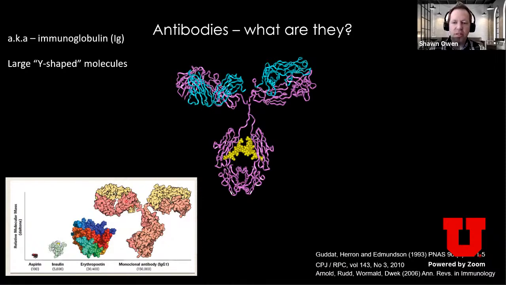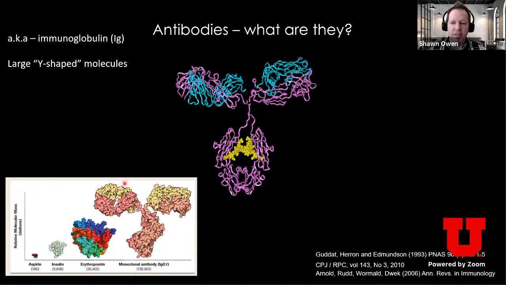In this image on the bottom left, you can see another representation of an antibody, but I think it's really important to look at it in context with other molecules. If you come all the way down here, this is the size of aspirin, with a molecular weight of about 180. But a monoclonal antibody is almost 100 times that size. So these are very, very large molecules that are made up of different components. It's about 5 times as big as EPO, or erythropoietin, and maybe 30 times as big as insulin. So these are very large molecules that are developed and produced by the body.